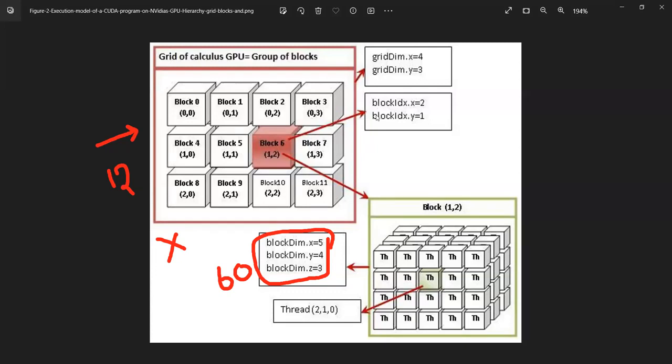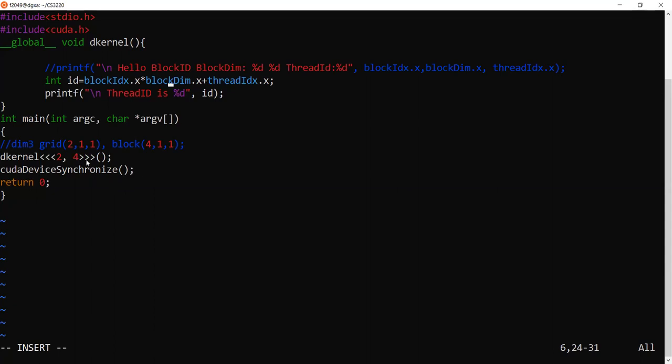Now, don't worry about this particular one. I would like to execute this other one, and you will get some more idea. Consider this: I am going to execute it with 4 blocks.